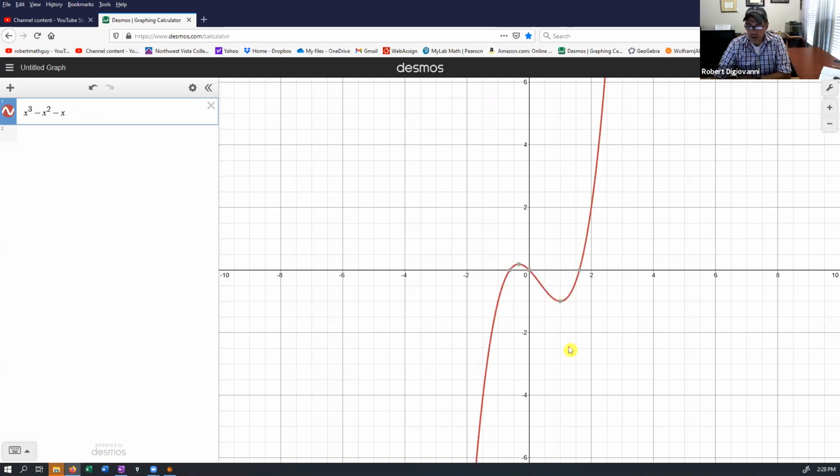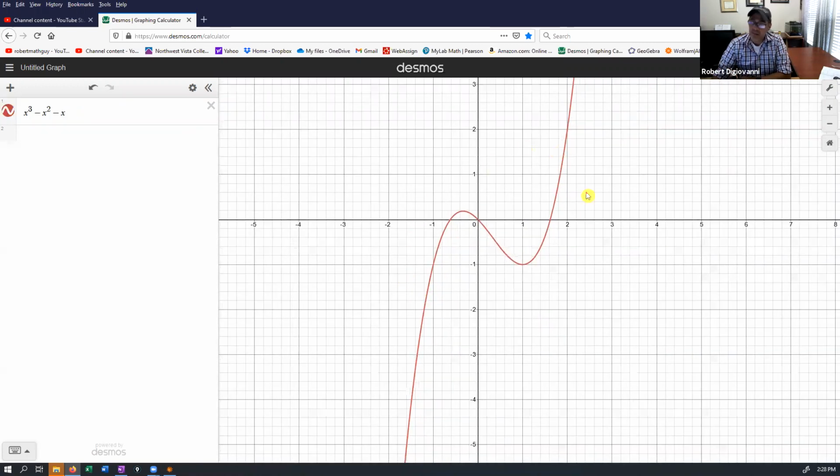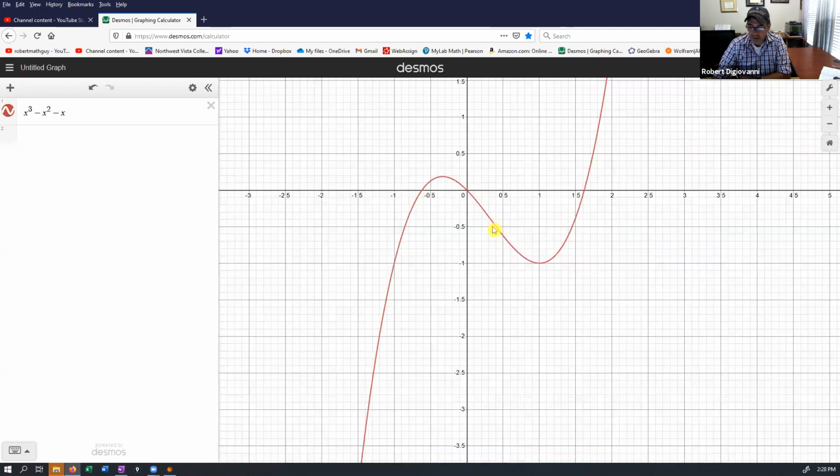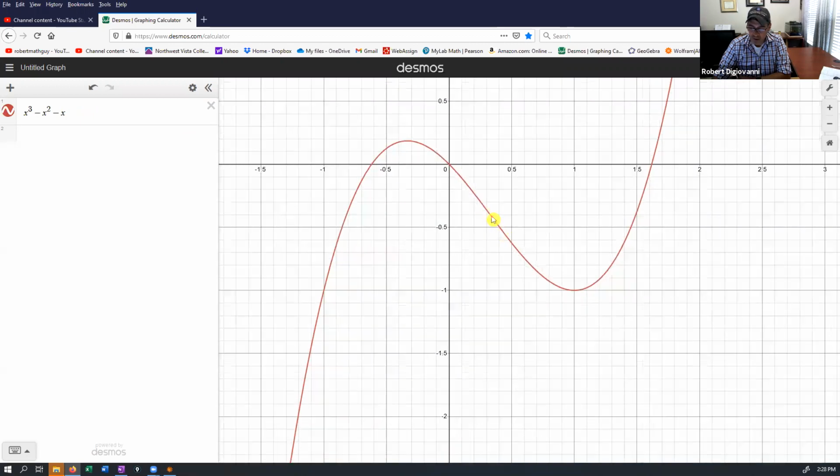What I'm saying is, if you have a function that looks like this, then I can use the graphing utility to help me. But if I want that inflection point, that's happening somewhere around here, I'm going to need to take the second derivative and set it equal to 0. That's what I'm going to need to do. I can do that. I have that tool in my toolbox. Now, to find these local max and mins, the software is actually smart enough to do that for us right now. Right now, it doesn't do inflections. It'll give you any point on here, but it won't tell you where the inflection is.